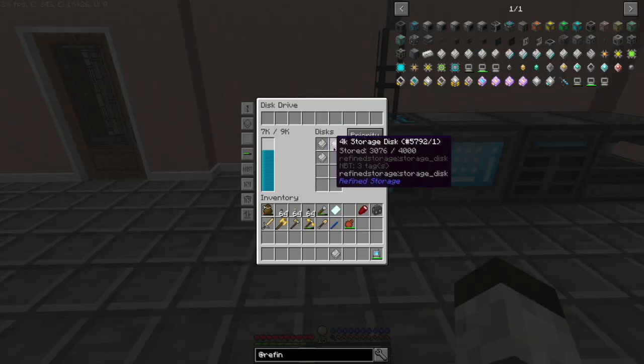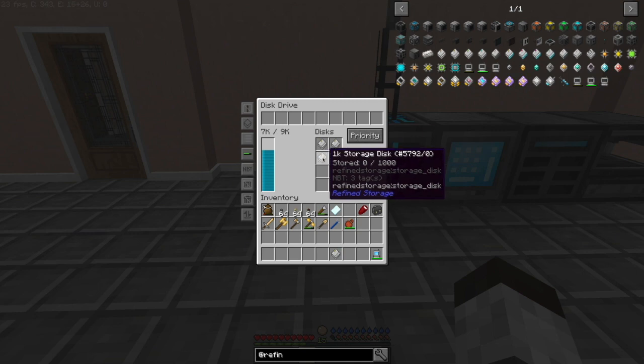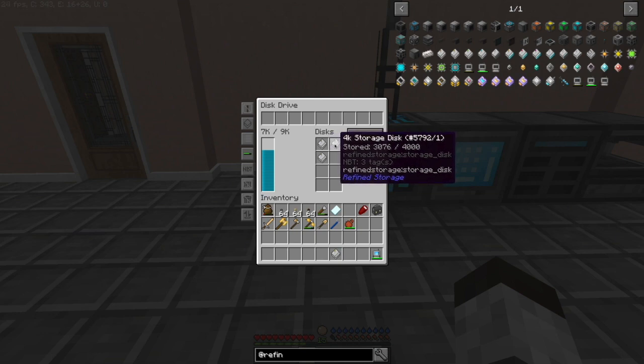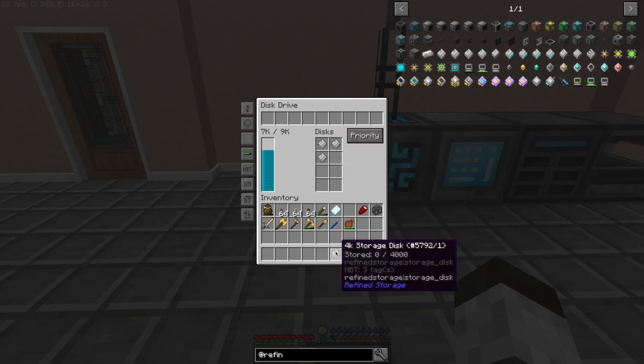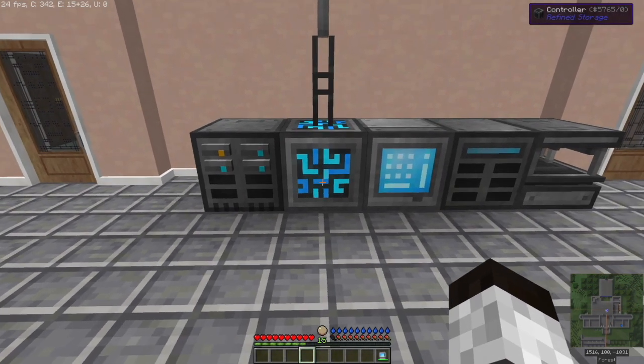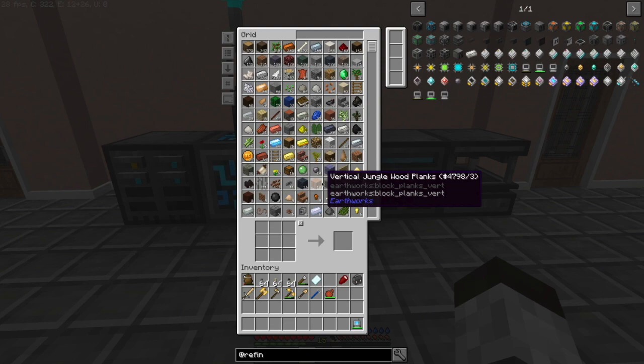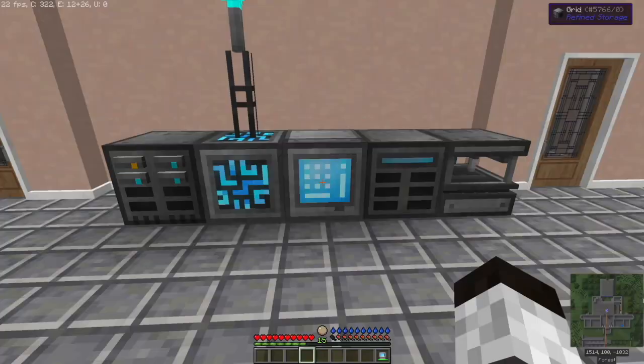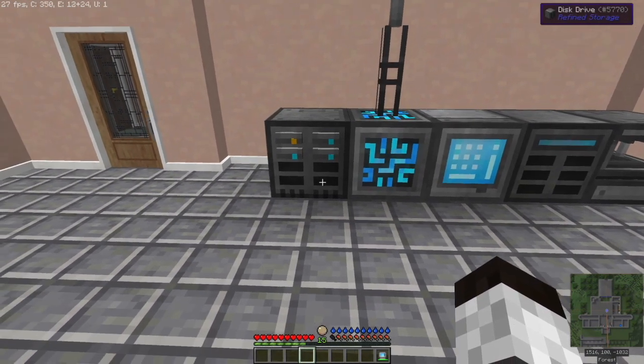As you can see, I've got a couple of disks in here already. I made a 1K storage disk at first, filled that up pretty quickly, made a 4K storage disk. Now you can see those are both getting kind of full. So I wanted to make another storage disk, which I'm just going to toss right in there. And now my capacity went up from 9K to 13K. And that immediately just becomes accessible. Nothing changes in here, but I've now got more capacity.